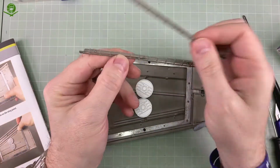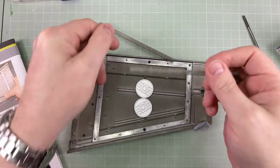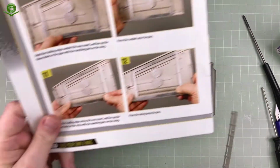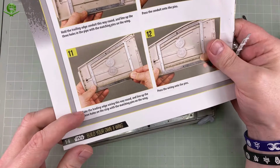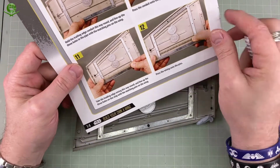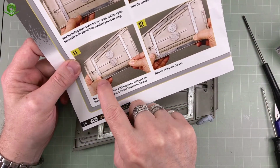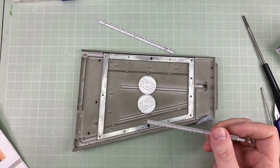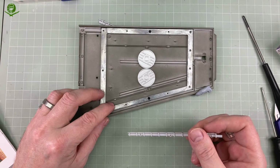Okay. This one has a chamfered edge on both sides. This one has a straight edge and a stepped edge. And it seems to suggest... knocking the microphone. This is terrible. This whole video is terrible. I do apologise. It seems to suggest the straight edge there, which links into these tabs here.